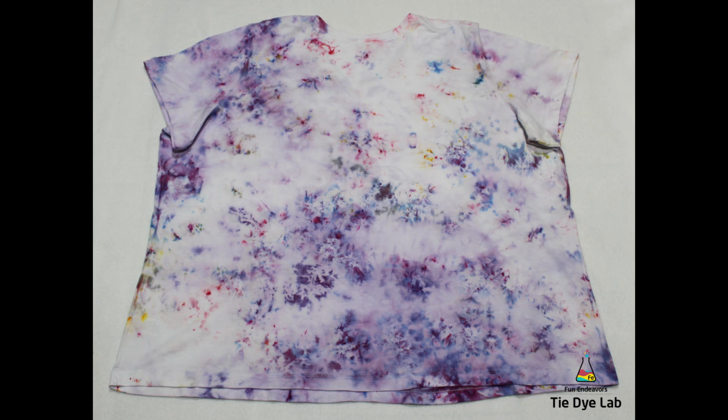I like that it is a lot more sporadic with the color. You can see the splits really well and I think it just makes it look really unique. The more I look at it, the more it grows on me and the more I love it.